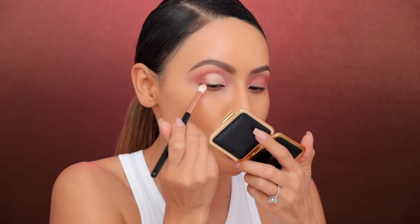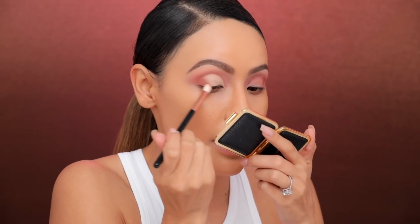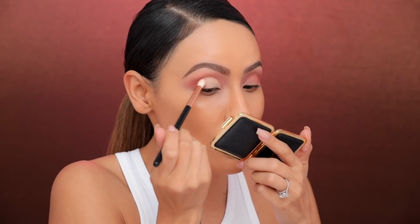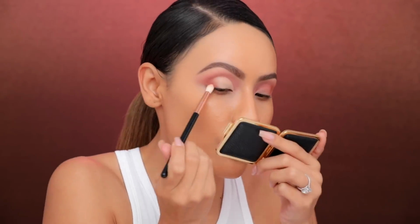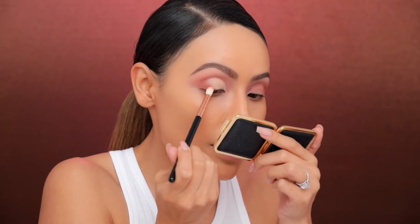All right, it's always a decision whether I should do a matte or a shimmer. First, I'm gonna take a blending brush with that BS color that we used, and I'm just gonna lightly buff out the edge where the concealer meets. And this is super easy. You just wiggle it around, not too much product, so that it has a nice little gradient and it's not super harsh there. I like to almost apply it on the outer part, like where you would apply a wing, so heavier out here and then taper it onto the lash line.